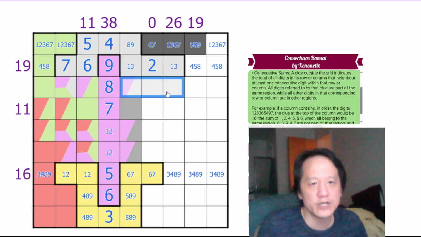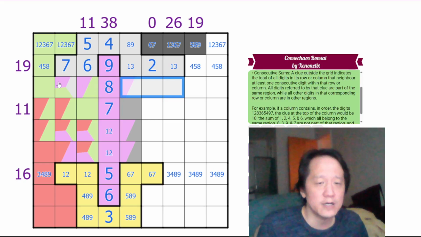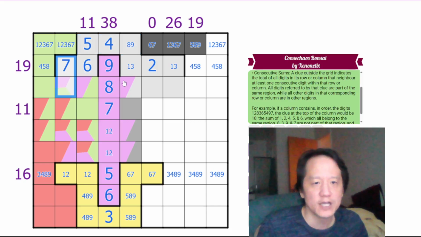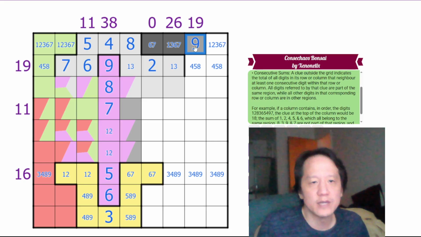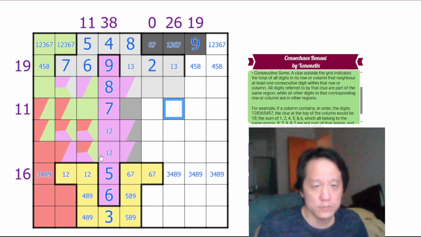We have an additional 8 or 9 somewhere here, and it's light. But because we know this cannot be 8, where is the 8 in the light region? The light region can only go one more here. This 8 eliminates that possibility for the rest of this light cell, so the 8 has to be here. So this is 8, which forces this to be 9, because it can't be 5, 8. This is the region, so it cuts off here.